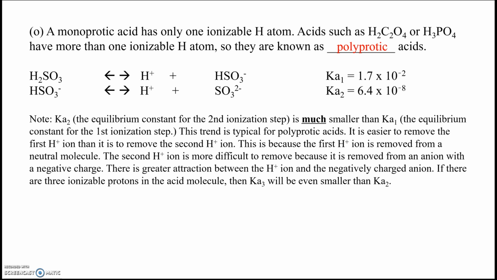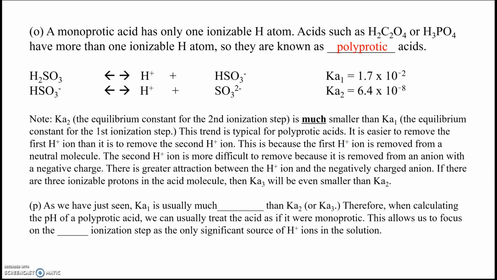All right, so here are our 2 dissociations. Now you can see that Ka1 is not very small. It's in fact 0.017, which is reasonably large, but Ka2 is 1,000,000 times less than that. So this means it's going to have a hard time getting rid of that second hydrogen, but a pretty easy time getting rid of the first one.